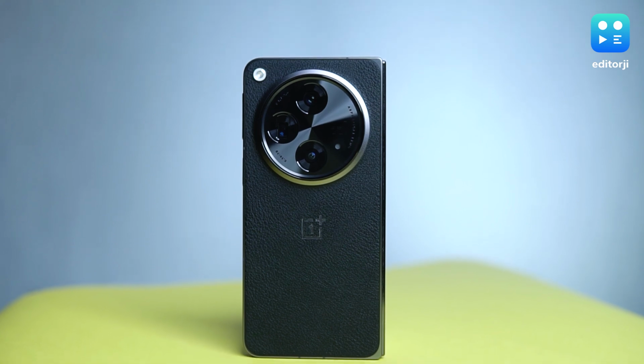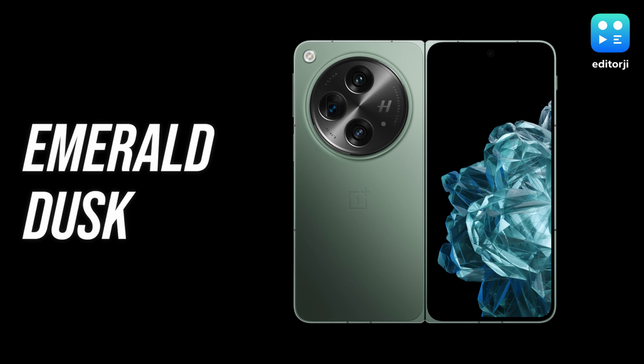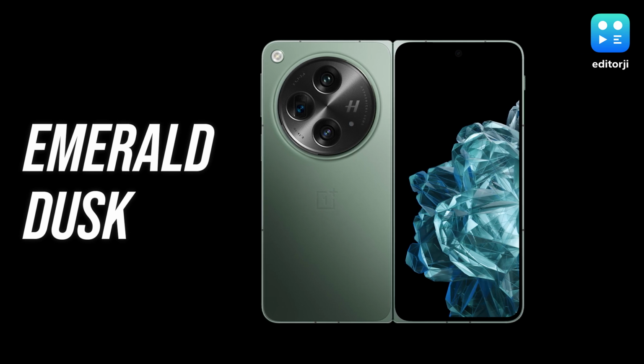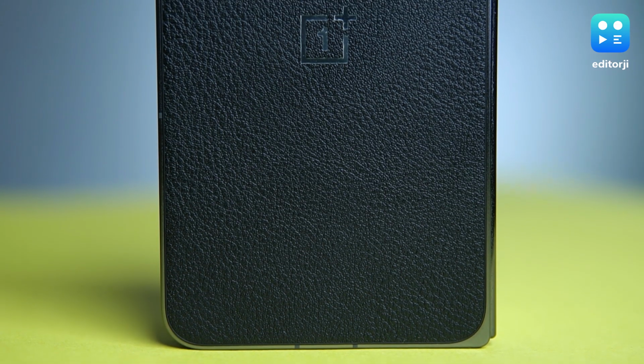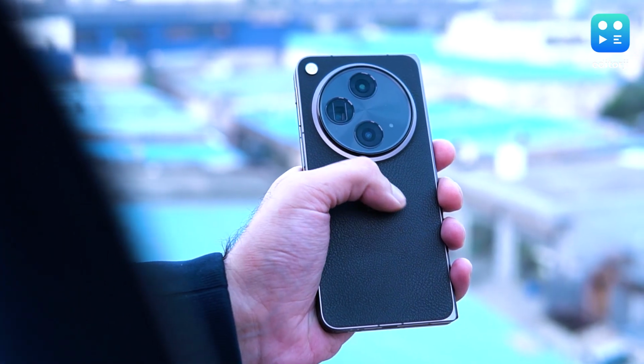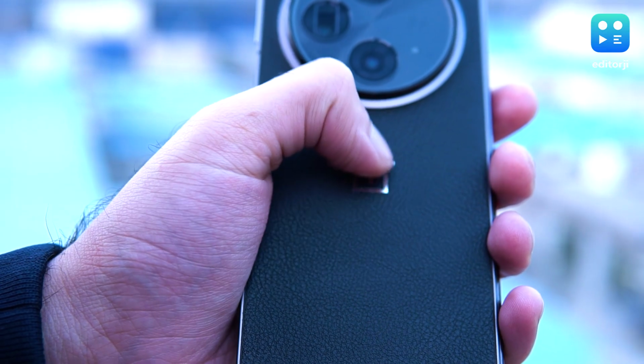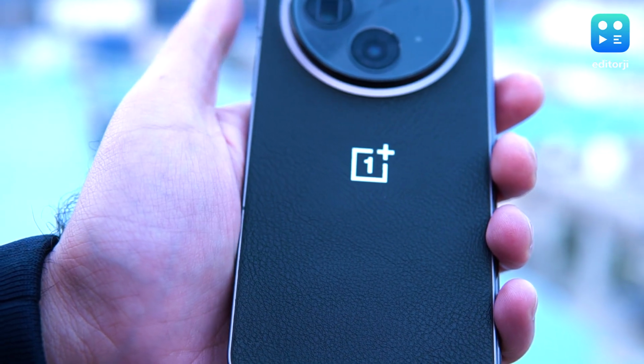Now, when it comes to design choices, there aren't a ton of options here. You've got the Emerald Dusk version with its classic glass back, and while it's perfectly fine, I'd pick this Voyager Black variant any day of the week. There's something about the rich, warm texture of the leather that feels great in your hand, and it can handle a fair amount of abuse as well. Another bonus is that it comes with a protective case right in the box, a thoughtful addition that I really appreciate, especially considering that Samsung's foldables don't come with one.